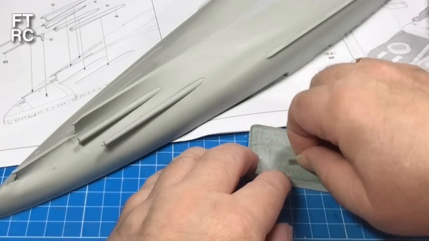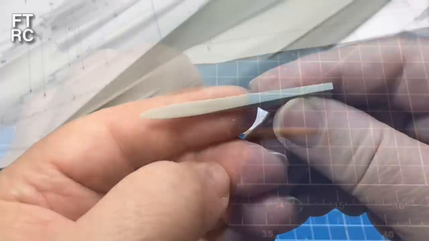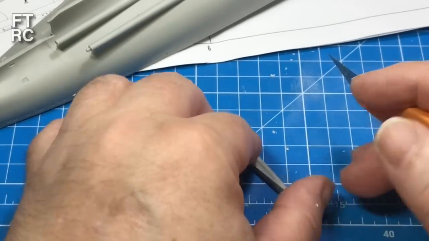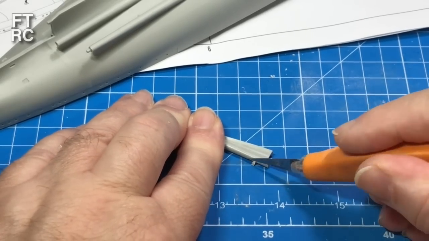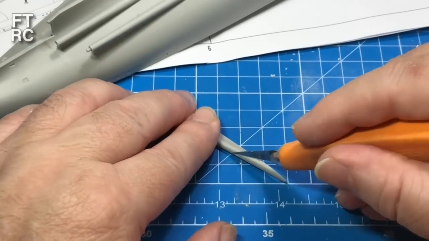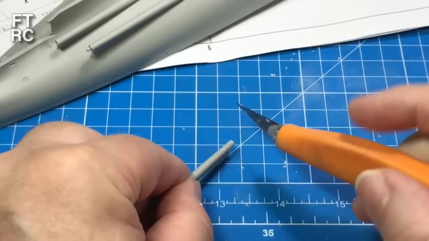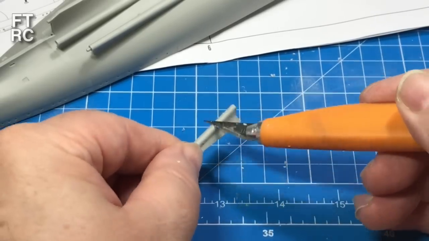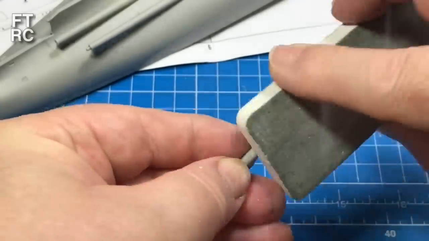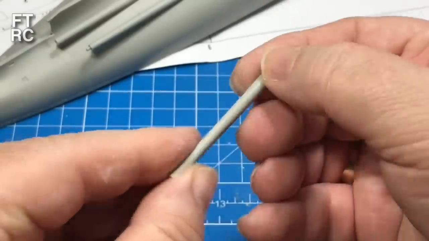If you scrape that out and slowly work towards the end, then you'll never dig a great big hole in that little flange or that little triangular edge. That's a good little trick to know. It took me years to figure out that one. I've buggered up quite a few of these. A bit of a sand, and that should be just about ready for me to do a dry fit. They're looking pretty good. On the top, it's a curved surface, and we've got to cut off some sprue nubs. The way I do it is, slowly, at increasing angles, work your way around while pressing hard to the bench.